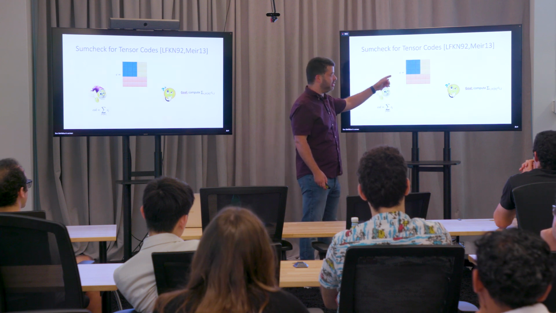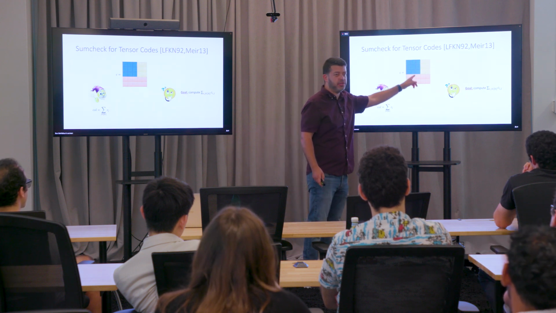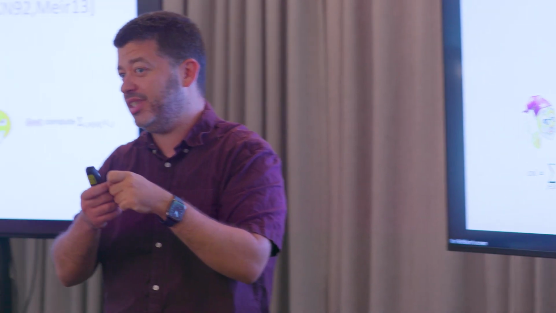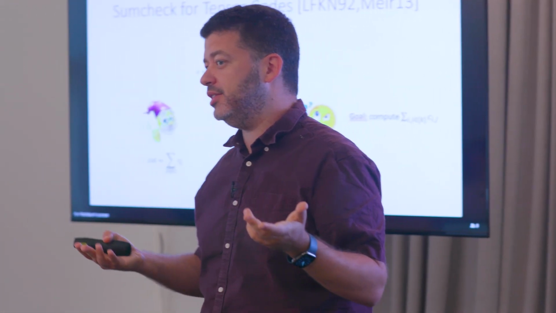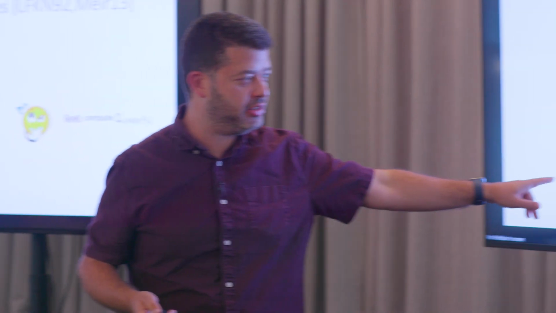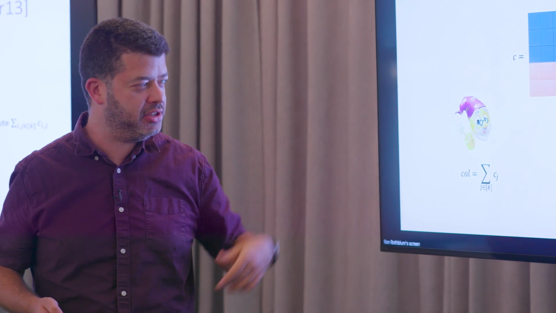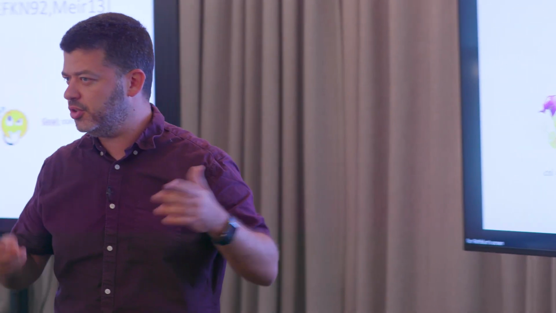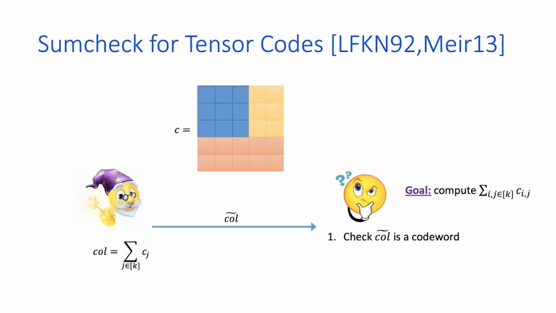Because this is a tensor codeword, I know that each one of these individual vectors belongs to the column code. And I've added them up, and we said that it's a linear code. So when you add stuff up, it should still reside within the linear code. So this vector call has to reside within the linear code. So we send this over. Notice that that is only about n communication versus k squared, so we're pretty happy. What does the verifier do? First of all, it checks.